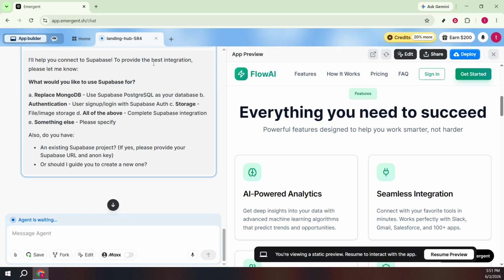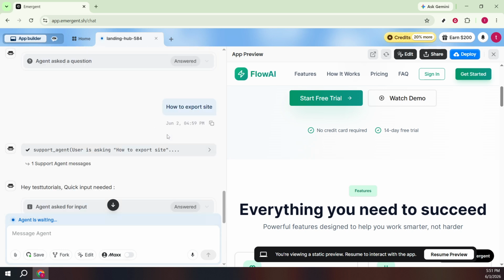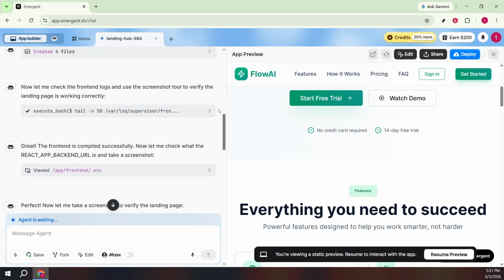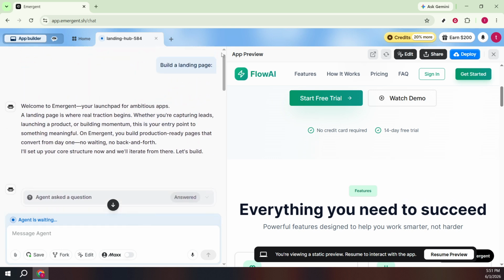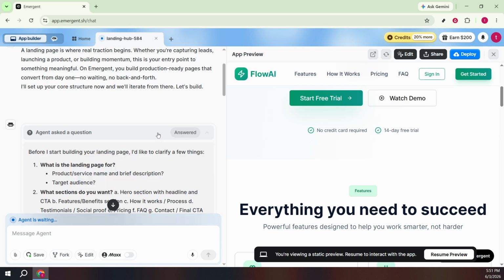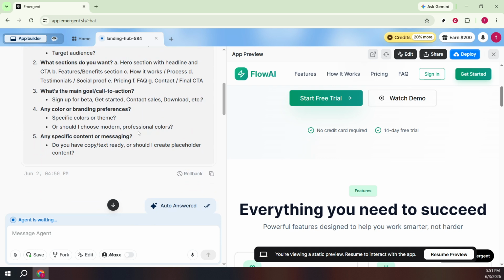Depending on your prompt and files, you may see follow-up questions. Just answer them directly and briefly. You might be asked to clarify your target audience, confirm a call to action, or choose between alternative styles. After you respond, give it a moment to finish generating. Clear, consistent answers help Emergent lock in the right structure, language, and visual emphasis. So keep your responses aligned with your original prompt.